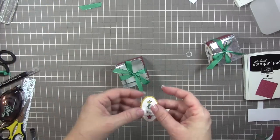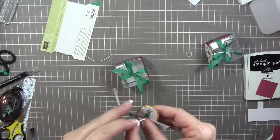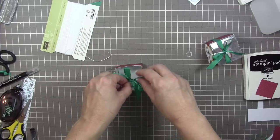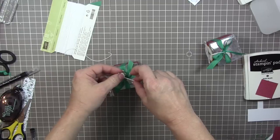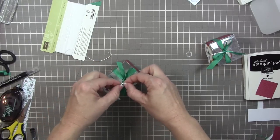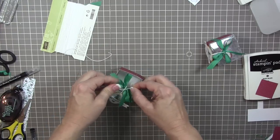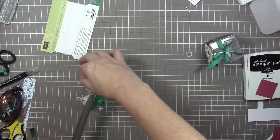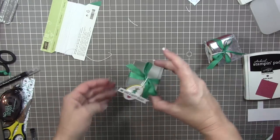All right, so here I've got my tag again. I'm just going to use a piece of our Baker's Twine, and I'm just cutting off one little segment. I've already punched the hole, and then I'm just going to feed it through the hole. And what I did here is I'm just going to slip the Baker's Twine under the knot, and then tie a knot a little loose because we want the tag to be able to dangle. And then I just pull it a little bit to tighten it. There we go. And then let me go ahead and trim off these tails, and then we can hide the knot underneath the bow. So what I like to do is just slip it under. There we go. And so it's kind of hidden.